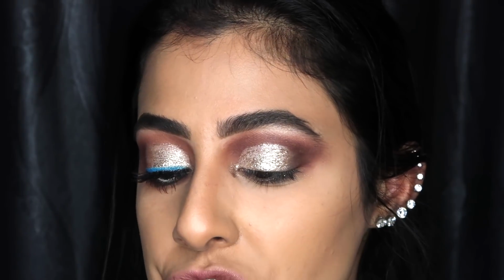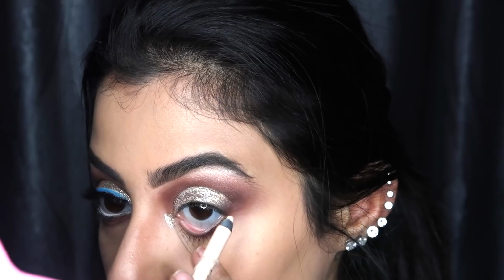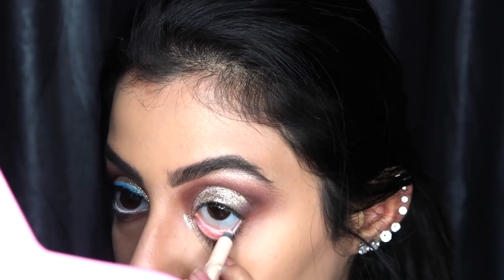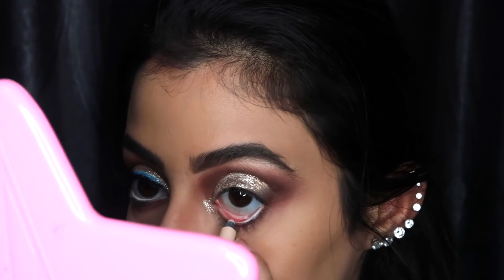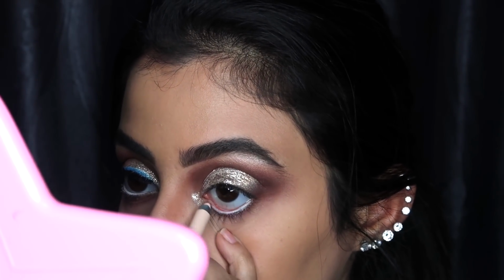For the lower lash line, I'm using this Essence Extreme Lasting Eye Pencil in the shade Silky Nude. Oh my god, that is a long name. I mean, long production of a thing. Anyway, popping that on the waterline.